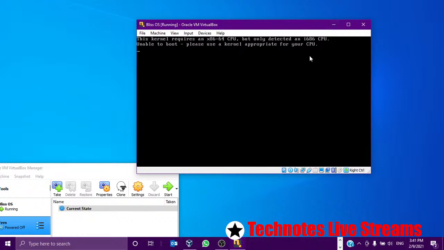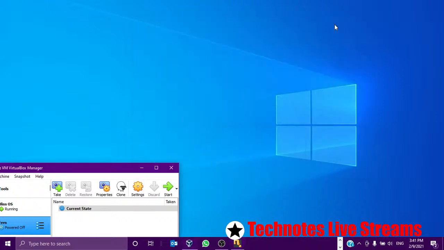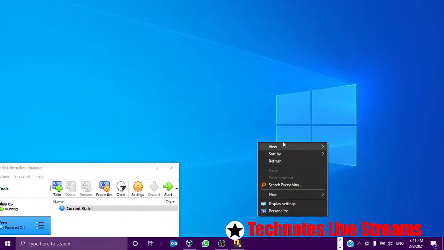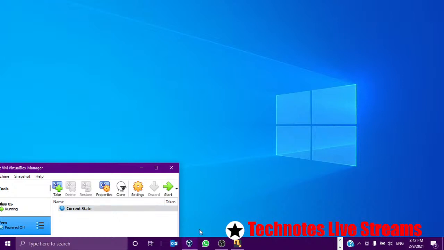It's saying it only detected an i686 CPU. That's not right. Something's not right. I'm going to have to change my BIOS, I think. Something's not turned on correctly.